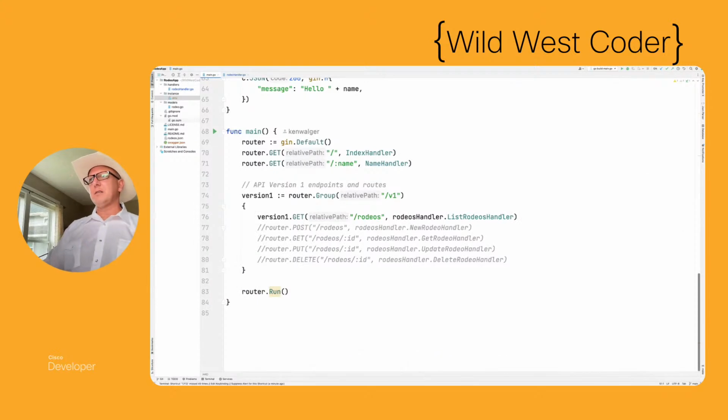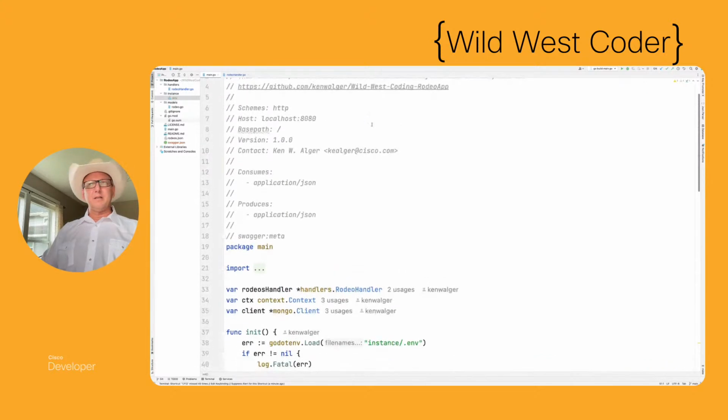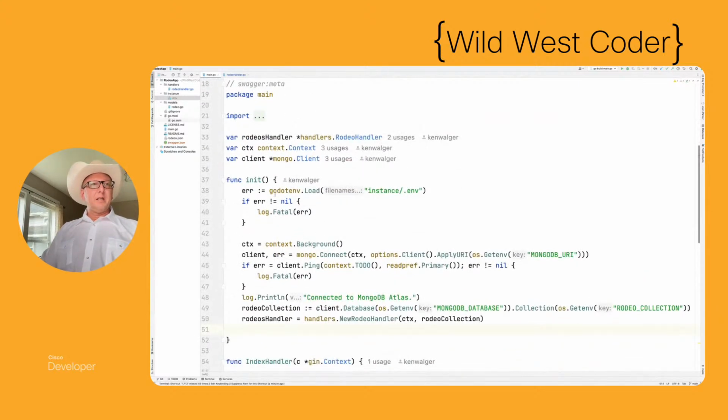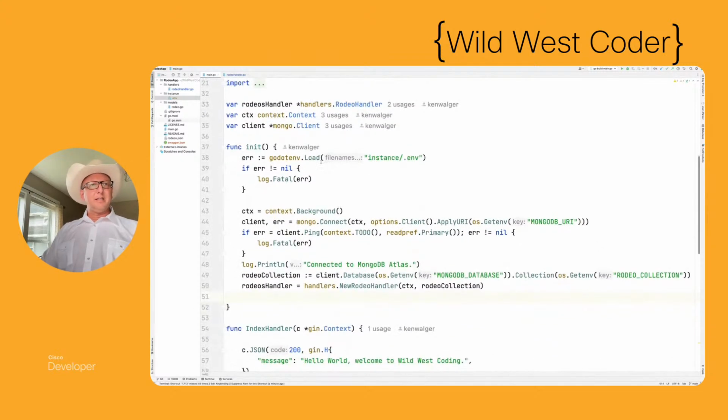And let's have a look just for a little bit of a sanity check here. Up here we have our rodeos handler, which is pointing to our handlers in our rodeo handler. We have our context and our client, which is the Mongo client. Here in the init, we're loading in our env file to get all of our items.